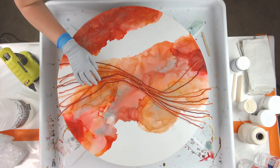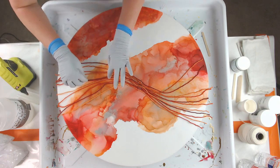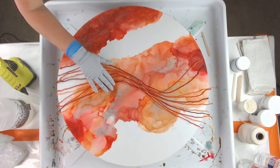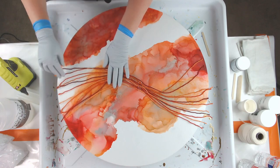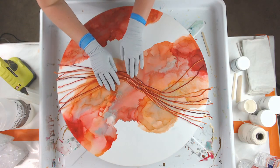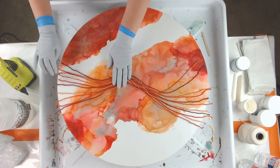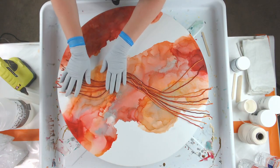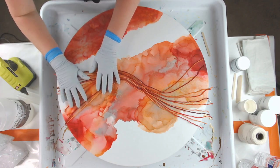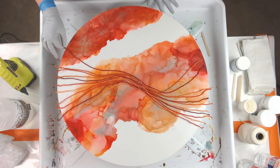I was second-guessing and didn't want it to lift, so I added bands across too. Normally super glue goes invisible once you put clear resin over it, but because I had to put a thicker double line where the twines bunched together, it made it look white. With clear resin it showed, but I wasn't too stressed because I knew it would be hidden under all the other textures I was planning to place on top.